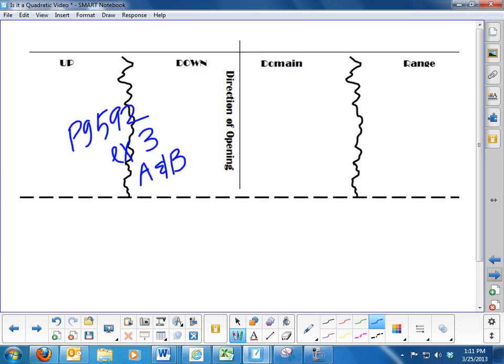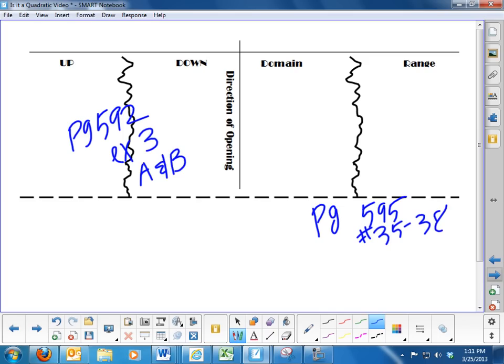And then last but not least, we have domain and range. Now we've done domain and range before, you guys. But here we're going to really focus on domain and range with quadratics. This is going to be on page 595. Numbers 35 through 38 just give you some good pictures of graphs if you're struggling to get an idea of how to draw some graphs. Those are great problems to use as examples to put in your notes. This is page 595, numbers 35 through 38.